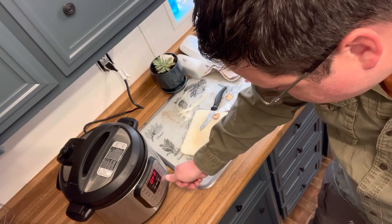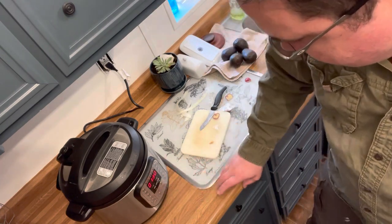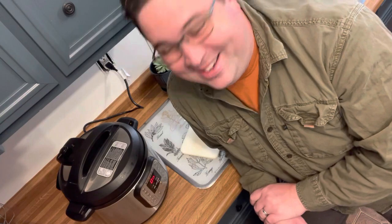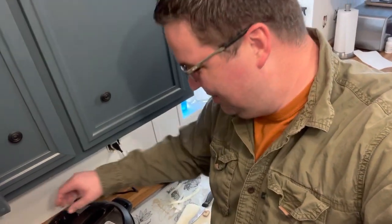Pressure level. Pressure cook. There we go. It's still set to an hour and a half from the time before. I think you just leave it and it starts. Yay, we got it. Like I say, I'm not normally the cook in the family. We got the pressure thing on the back, we got it turned on. It'll warm up and start pressure cooking. Done plenty of stuff with crock pots before, but since we've gotten this, he's always the one that cooks with it, so I'm learning.